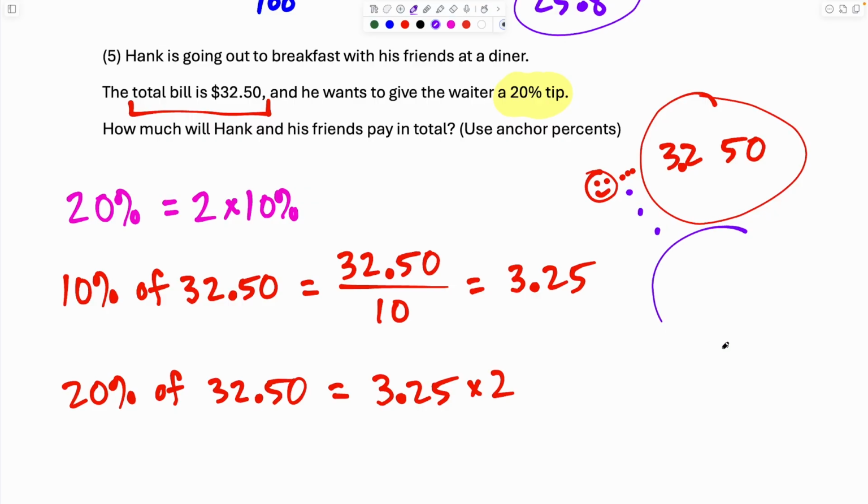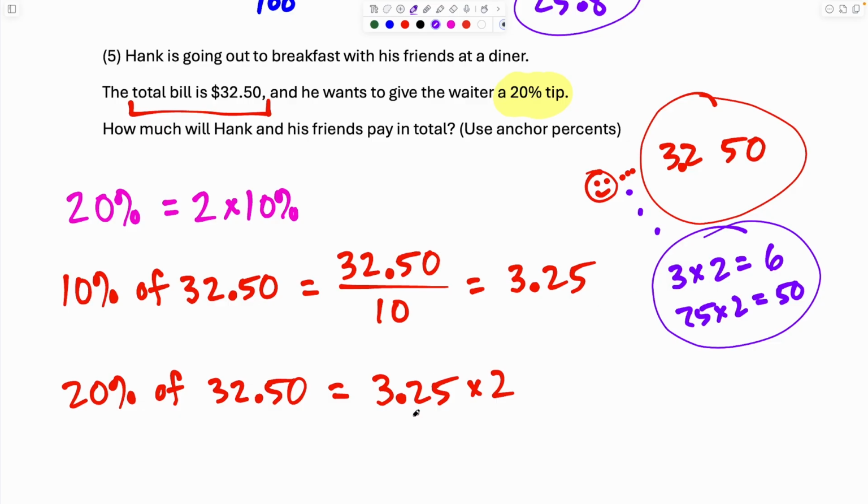If you do want to do this with mental math, what I like to do is I just double the whole number part. So I just think of 3 times 2 in my head. 3 times 2 is equal to 6. And then I imagine I'm doing 25 times 2 is equal to 50. But since this has a decimal over here, I would just put the decimal 2 spaces now to the left. So you see I go 1, 2, and over here I'll go 1, 2. So this here would work out to 6.50. Otherwise, there's other ways we could do this.